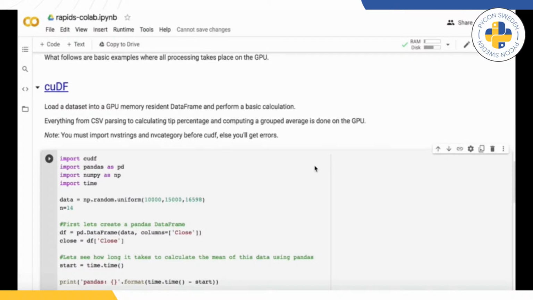We are not yet starting off with our GPU, but just to give you some extra context, at the moment we are importing our libraries, and then we're creating some random data using NumPy, and then we're going to start off by creating a pandas data frame. And this is a very simple way to do it. And then after we create this data frame, we're going to see how long it takes using the time module. We're going to see how long it takes for pandas to calculate the mean of the data in this column.